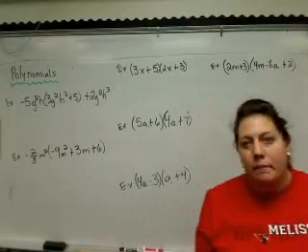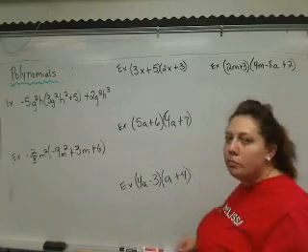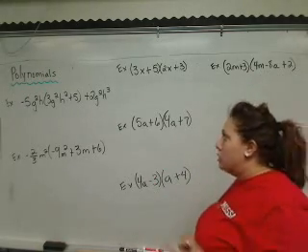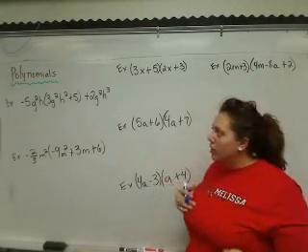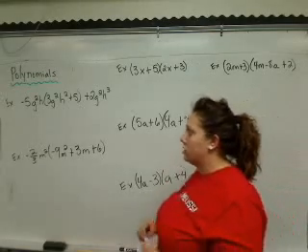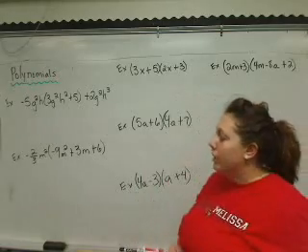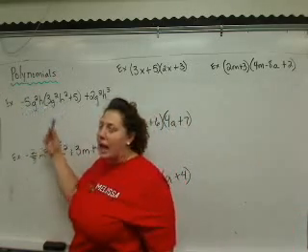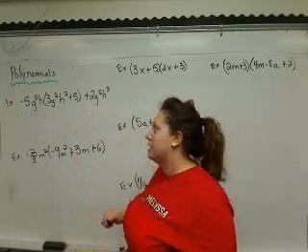Alright guys, our last thing that we're going to talk about polynomials is how to multiply them, okay? Multiplying polynomials is a pretty simple thing. The main property we use when we're multiplying polynomials is called the distributive property, okay? When we're multiplying any number by something that's in parentheses, that number needs to be multiplied by everything that's in there, and that's what the distributive property says.